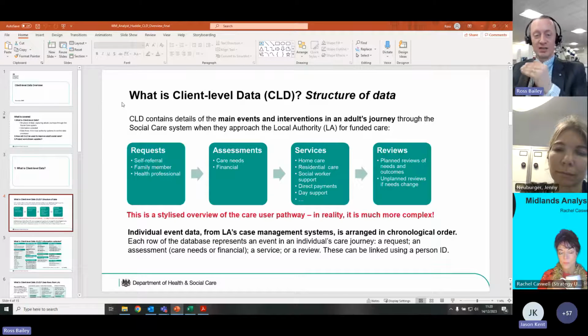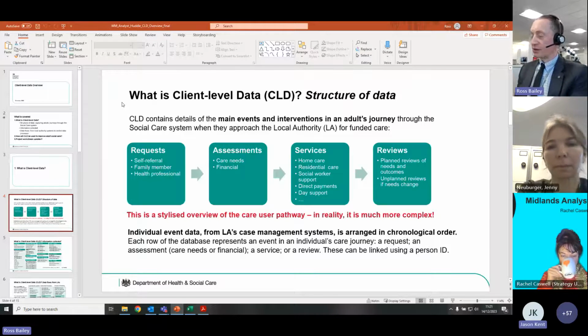But even within a service type itself, it might be made up of multiple rows of data because there are different providers delivering that particular service. So something like home care, for example, could be delivered by 2 providers, even for the same person. They've got somebody different going in over the weekend as they have Monday to Friday. So again, you can start to envisage the complexities that come about when you want to take an analysis of this data. We then have this concept of a review.